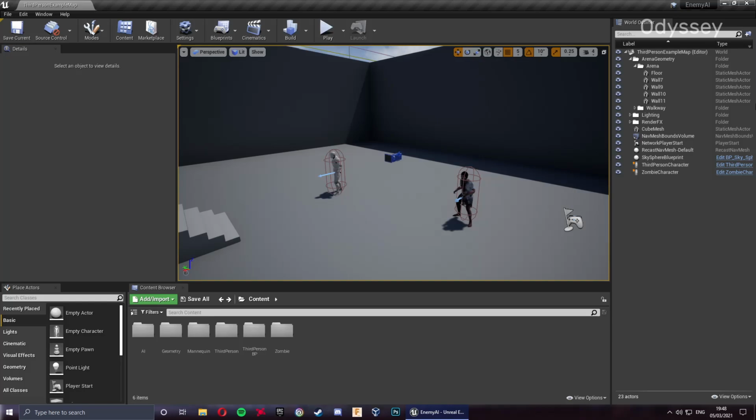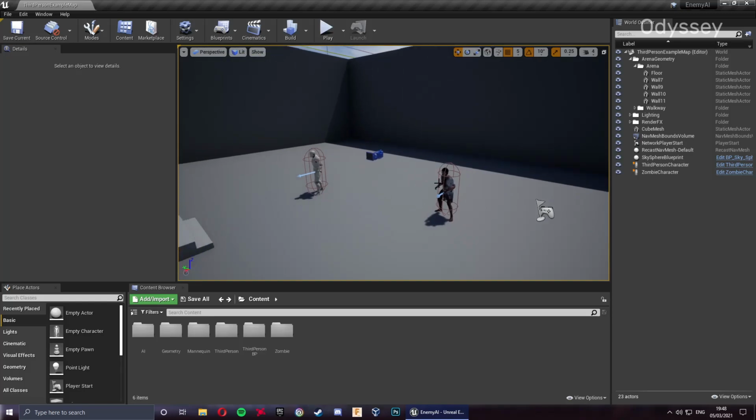version numbers. So, in this video, we're going to be focusing on fixing the animations for the zombie character. We're going to be making the movement more smooth and streamlined. I also have my notes with me here, just bear with me real quick.